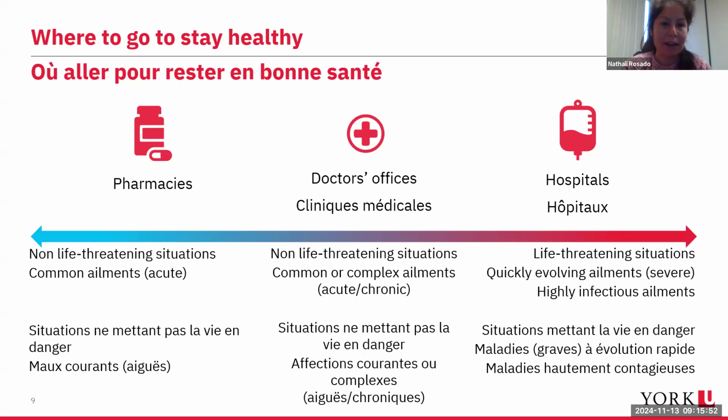The other situation where you might end up at the hospital, and this might be either by self-referral or because you were referred to them by a doctor's office or a public health care office, is in the event that you have a highly contagious ailment. So for this, I'm talking about a tropical illness or something like HIV, and it's just been diagnosed. You might be referred to a hospital in order for them to look after the acute stage of your ailment, and then they will prescribe the medications that you need for a family doctor to be able to do the appropriate follow-up thereafter. Or they might do the full treatment if it's something that can be cured, like an infection.